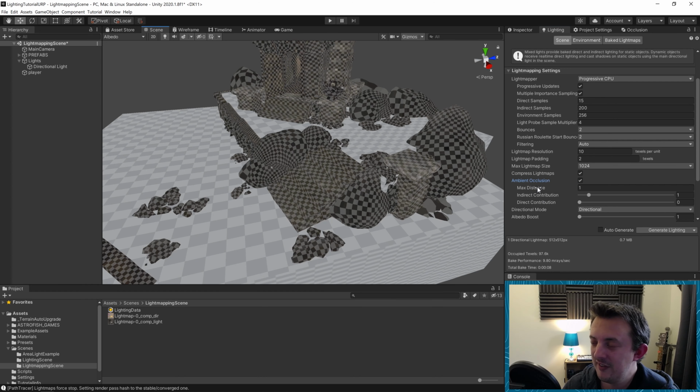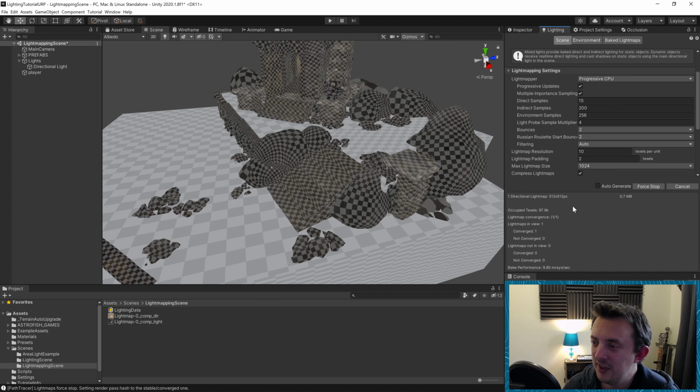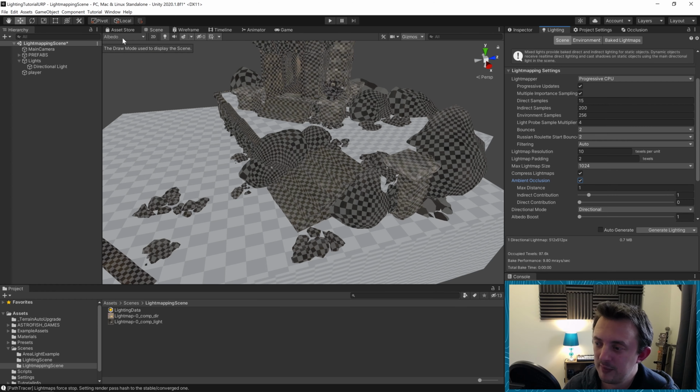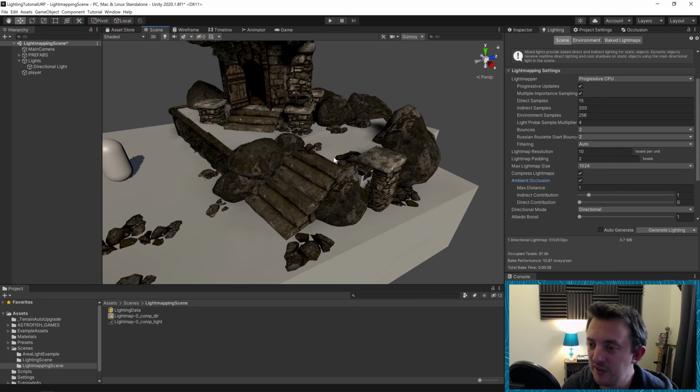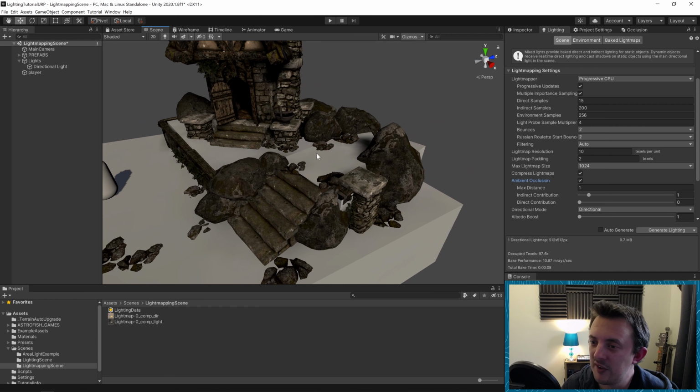The max distance controls how far rays are cast into our scene to determine if an object is occluded or not. I'm going to leave all these at their default settings, and hit generate lighting, and let's see the difference. You can see that's darkened up some of the edges, and that'll be more noticeable when we increase our light map resolution.